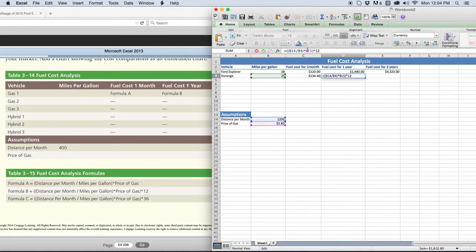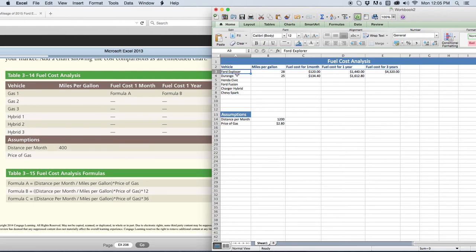Continue on. This function will be the same for fuel costs for 3 years. However, we will be multiplying that by 36. Continue that for your 6 vehicles. So you'll have then another vehicle, let's just say that you have a Honda Civic. You'll look up the gas mileage. Maybe you have a Ford Fusion. Maybe you have a Charger hybrid, etc. And then you'll need one more vehicle. Look up a hybrid vehicle.